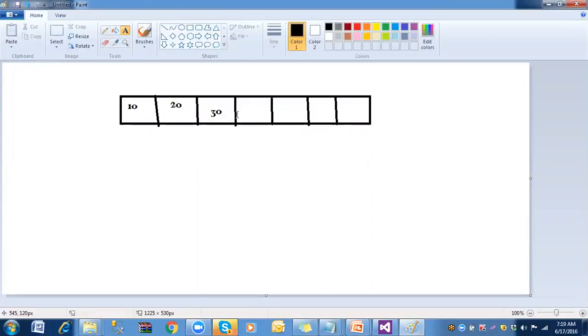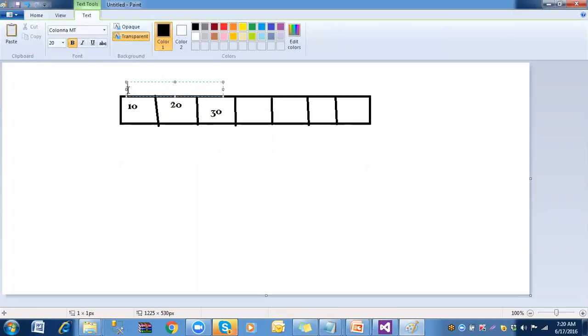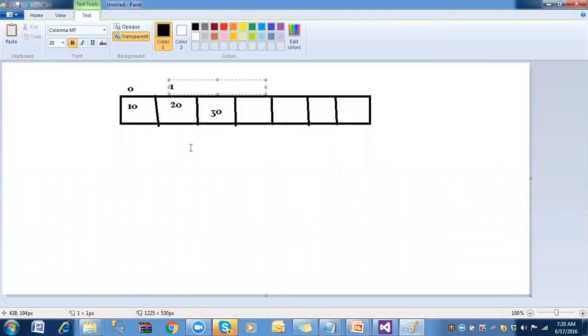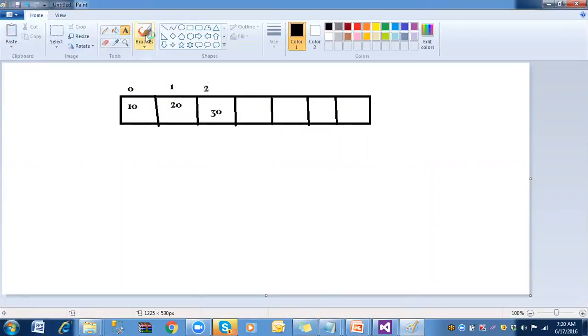So now what we have to do is identify this value. If you want to get this value, we will take the help of indexes: first value 0, second value is 1, and third value is 2, like this.